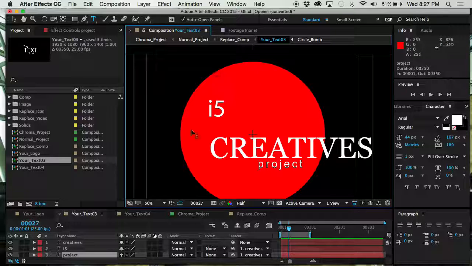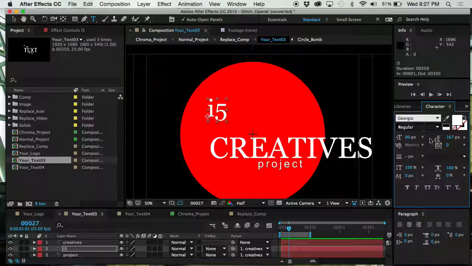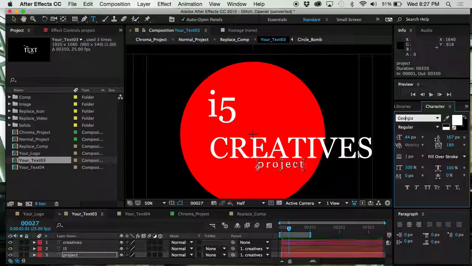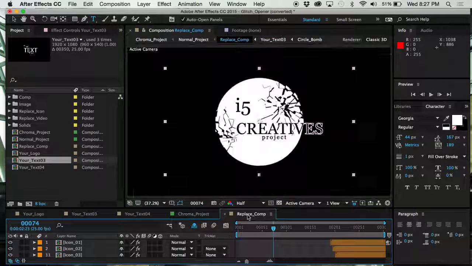Cool. So once we get it to how we want it to look, if I was doing this for real, I would obviously make this the same font. I would increase the size a little bit more. And then do that like so. And then I'll come back to see how it looks. And that's how it'll look.